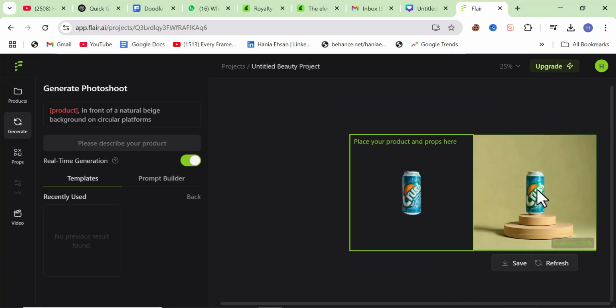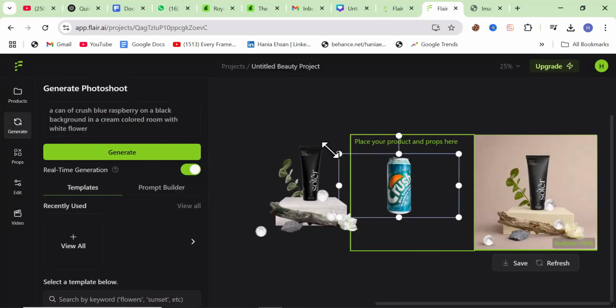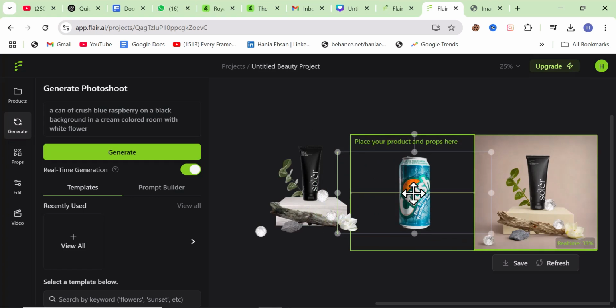So I am going to search for more templates, and I'm selecting this nature template. You can see here this nature template is applied. You can also change the adjustments, but I think it's fine and good.